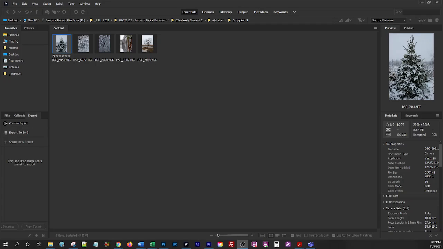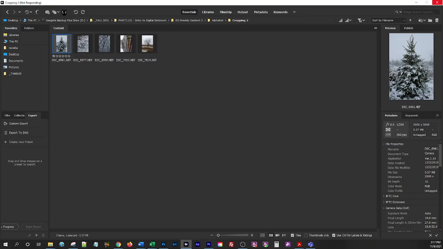Okay, so what I will do, I will launch Bridge once I have the images shot, and navigate to where I have those different images stored in my system. Then I'm going to open each of them individually. I'm going to select the first one, and then you can choose Open in Camera Raw, or you can double click. Since they are raw images, they are going to go to Camera Raw first before you can open them in Photoshop. So I'm just going to select this icon to open them in Camera Raw through Bridge. The first one.